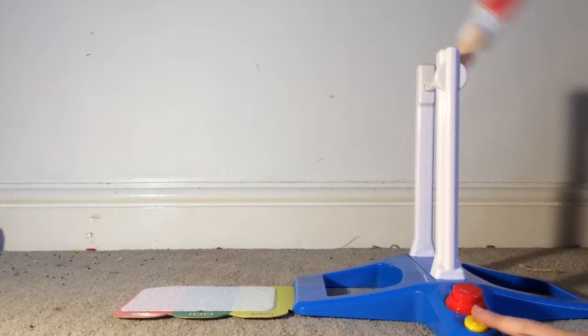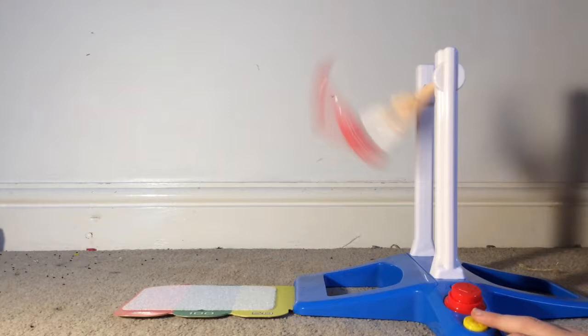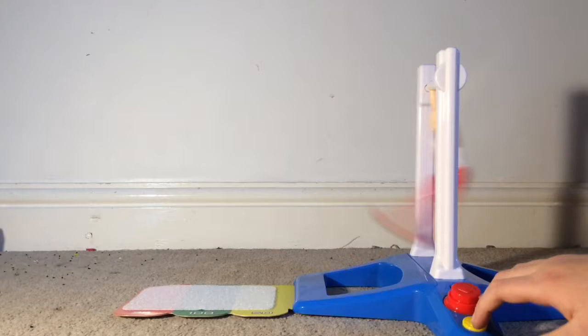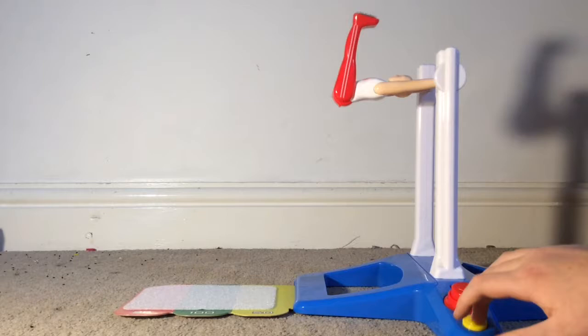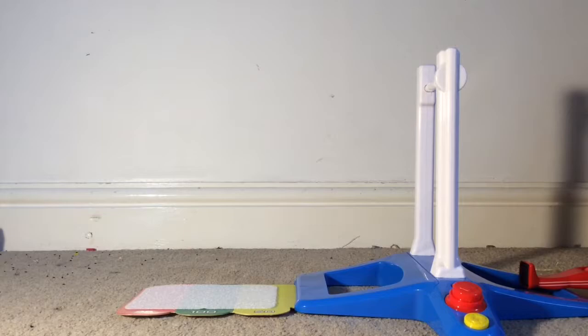Anyway, it's really hard at first to get started. Getting started, once you've just got the game, is so hard. Why is it unwinding? It's so hard, but then it gets easier and easier, and then you just get the hang of it. Because you have to make him let go of the bar at a particular angle so he can land properly.